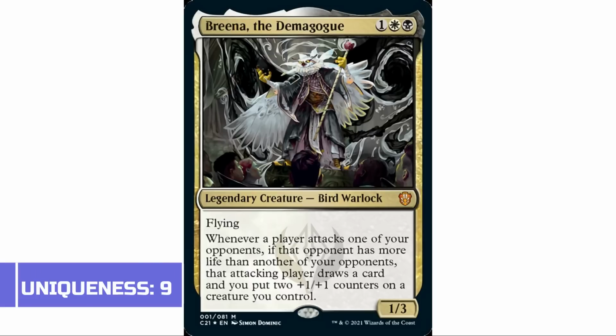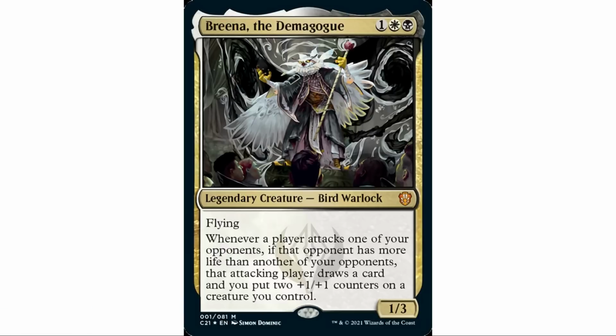I gave it a uniqueness score of 9, though. I mean, obviously, very unique in what it's doing here. It's a political theme. Even if you're not trying to do a political theme, it's going to end up being that anyway. That's not completely unique. There's lots of other political commanders, so that in itself isn't unique. The way it's doing it is very unique. I like the way you can manipulate your opponent's life totals to sort of get draws for whoever you want.